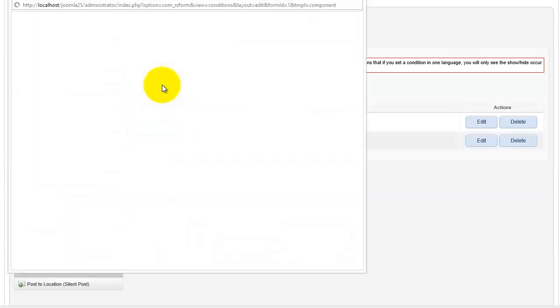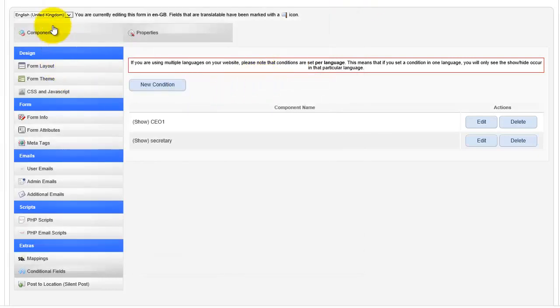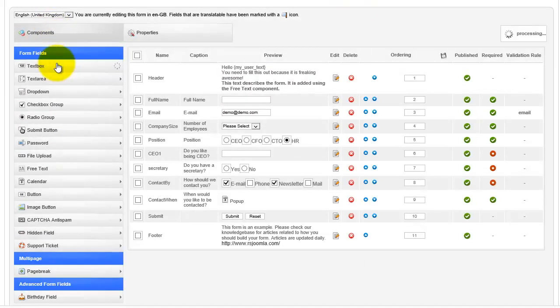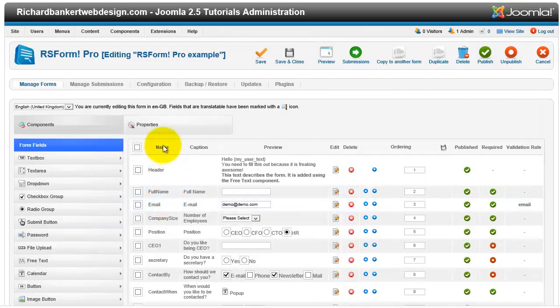The other thing we're going to do here is create a third condition, and we're going to say show under... got to create one first, text box, and we're just going to call it sample. Do you like free samples? Save. So this is going to take it just one step further, and we're actually going to start nesting these.